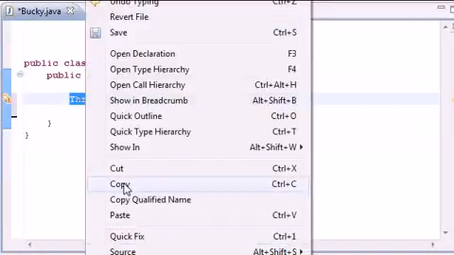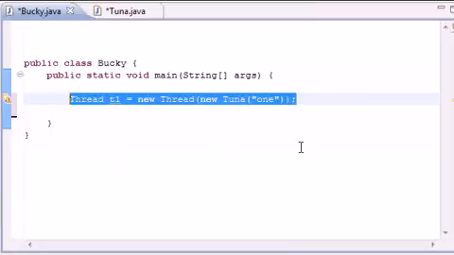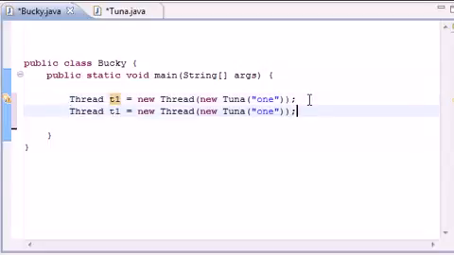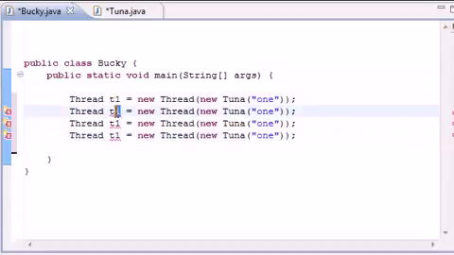So let's go ahead, and I told you guys, unlike regular code where you run something 1, 2, 3, 4, all of these things are going to run simultaneously. So let me prove that. Let's go ahead and make 4 threads and name them 2, 3, 4.